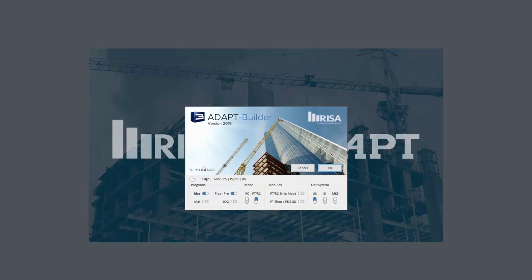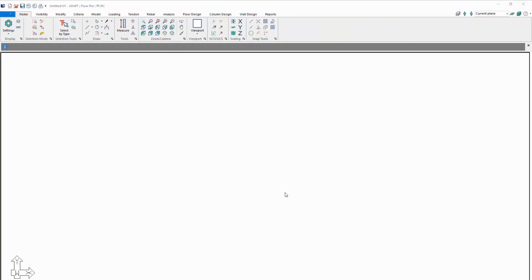be using. And to design beams, to evaluate beams, it's similar to a floor slab in Builder. So we're going to be using Floor Pro. We want the ability to model post-tensioning, so for the mode we'll set up PTRC. And we're going to be doing everything inside of Builder, so we don't really need the option to export out to Adapt PTRC, which is our 2D frame program that allows you to design beams and slabs. We'll be using the US unit system here for this example.